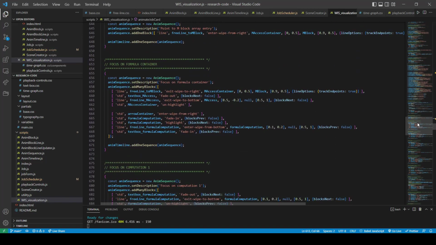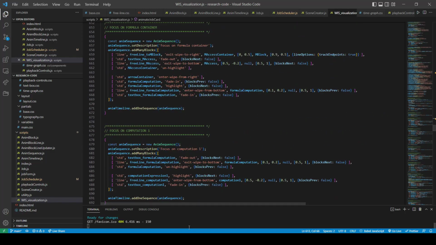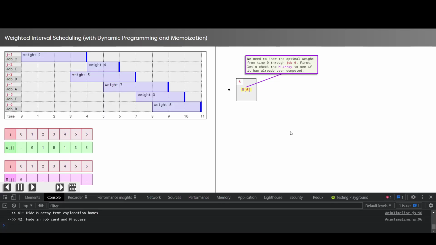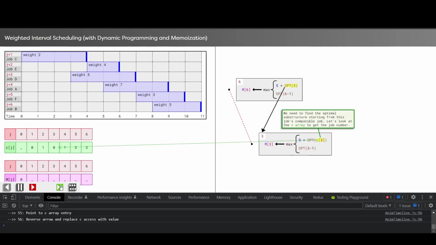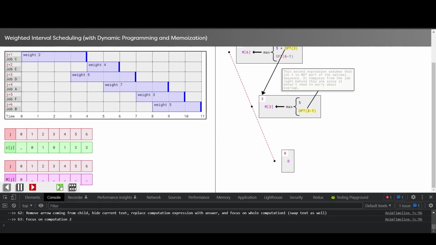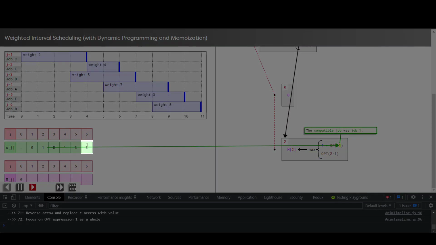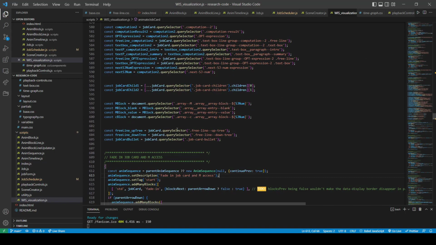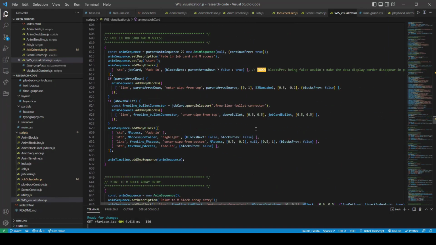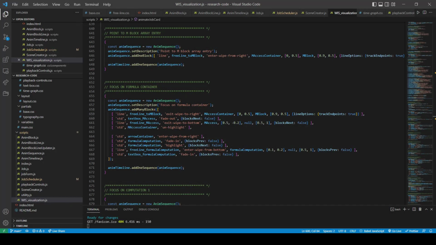I won't go too into detail about how these sequences are set up because they're all actually really basic, as you can see from the code. But I just want you to see how powerful everything we've discussed so far is. This step-by-step explanation is possible just using the tools we looked at earlier. The free lines that can point between any two elements on the page, the localized text boxes, the highlighting, the exiting and entering animations to progress the visualization. Even selecting elements from the DOM is easy because of how everything is set up in the SceneCreator. We can add intuitive, identifying information like this 6 here to indicate job 6, so when we select it in the code, we just plug that in during runtime. Here, we can see continuous tracking at play, which can be turned on with track endpoints line options.